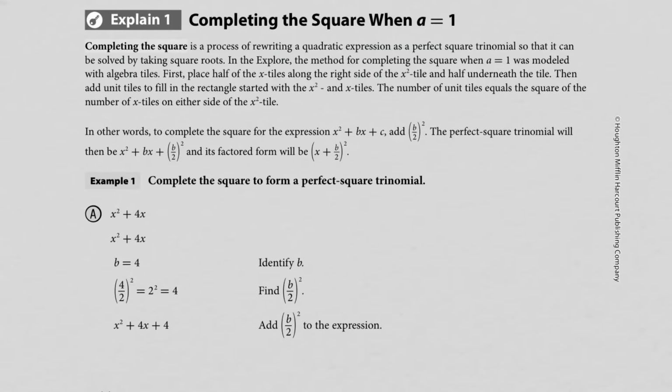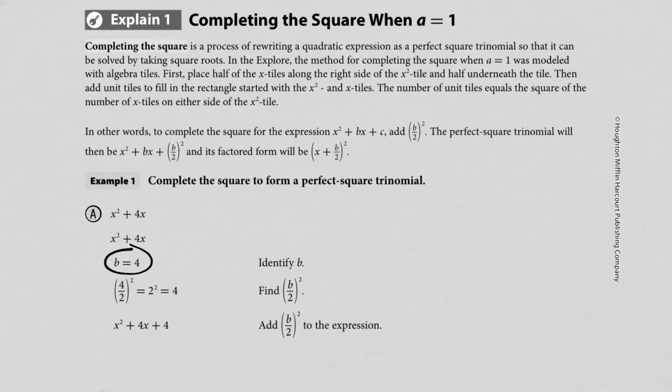So the basic steps of rewriting a quadratic expression as a perfect square trinomial, or completing the square, is very simple. First thing you do is find the b term. Whatever the b term is, that's the one that is important. So for example, here in example A, the b term is 4, right? b equals 4. You take that number and cut it in half, so divide it by 2, and then after that, whatever you get, you square it. Okay, so square that number.